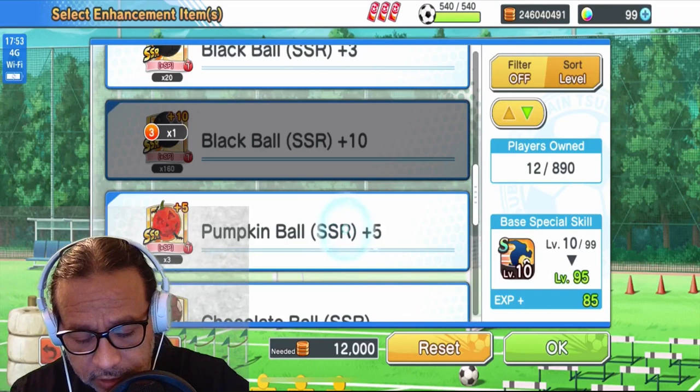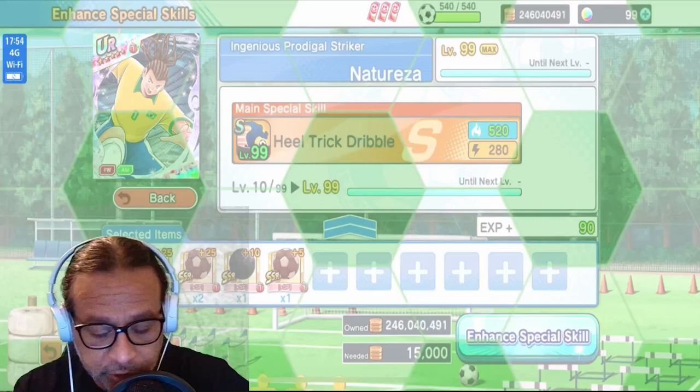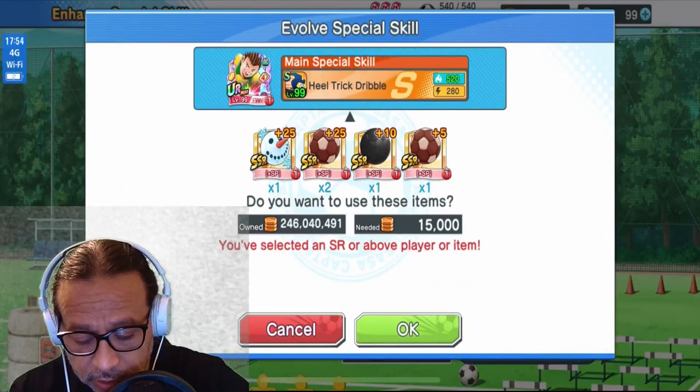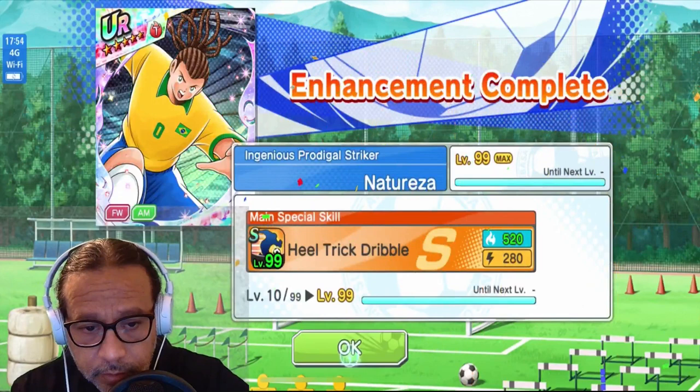We'll do a 10. And then we'll do a... screw it. Let's just do a 5. Because then it's going to end up costing me more coin just to say one stinking level. All right, so 15,000, okay. Here we go. We're going to enhance them. There we go. Level 99.